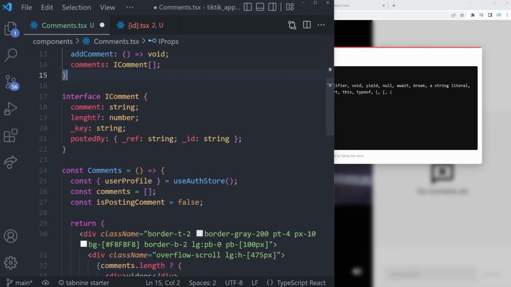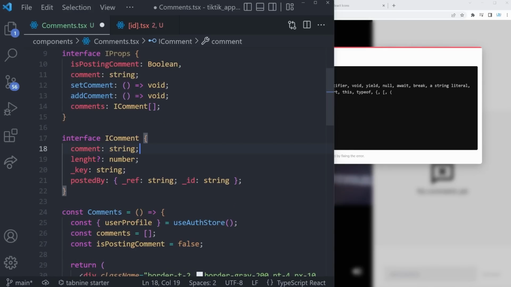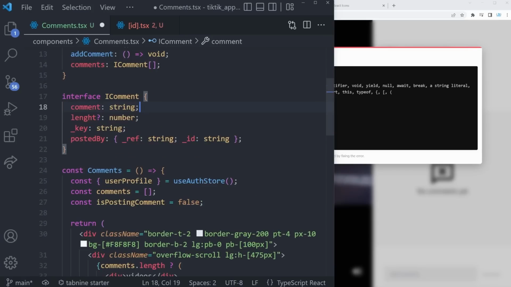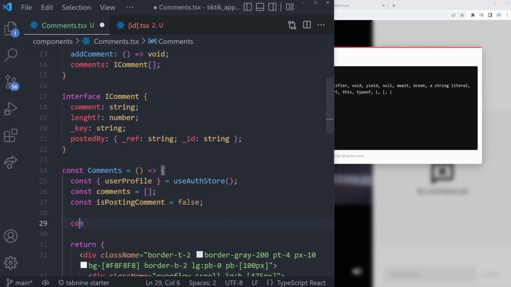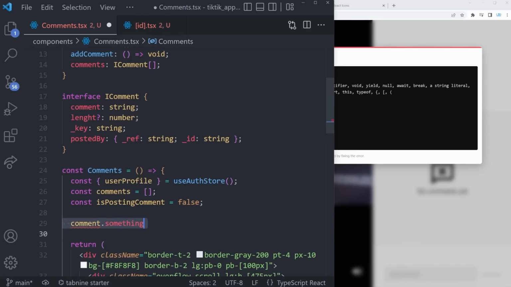There we go. So now we can finally get all of the props right here. Now, what do you think of this? Do you think this is a bit too much work, and that if we didn't use TypeScript, we would already have the comment functionality implemented? Or do you think that it's going to be useful, that now we can specify comment.something, and TypeScript is letting us know whether we are right or wrong in using this property?